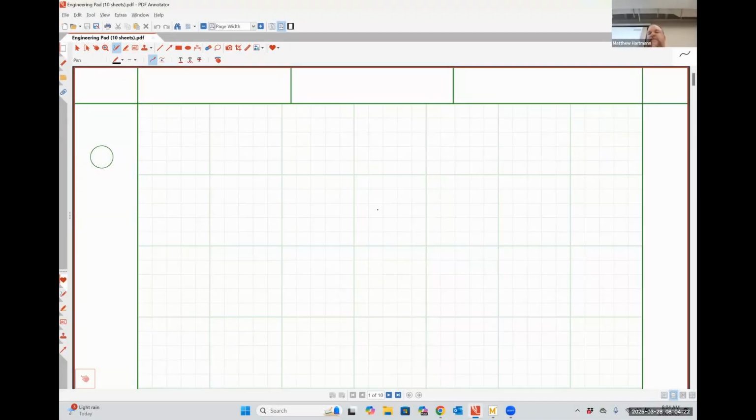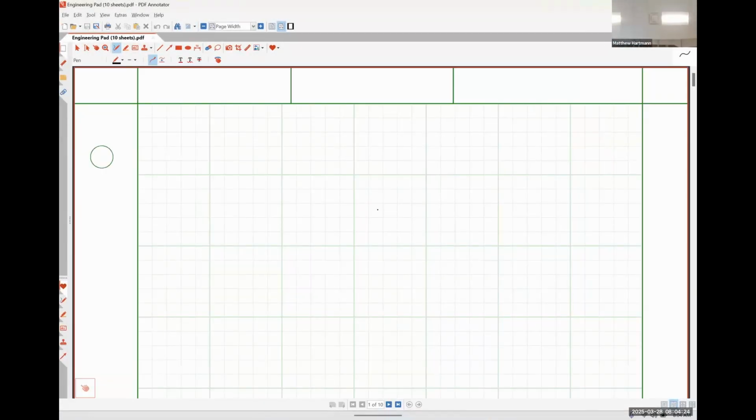So mesh analysis is very similar to nodal analysis in as much as we're going to be setting up a system of equations in order to solve for all involved quantities. But instead of using multiple applications of Kirchhoff's current law, we're going to wind up using multiple applications of Kirchhoff's voltage law. Okay. So I'm going to present this to you guys much like I did with nodal analysis. We are going to go through a step-by-step process.